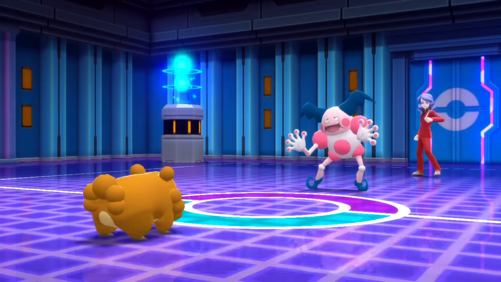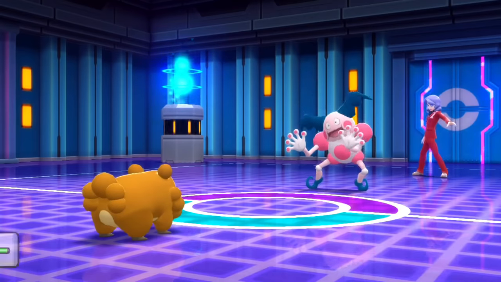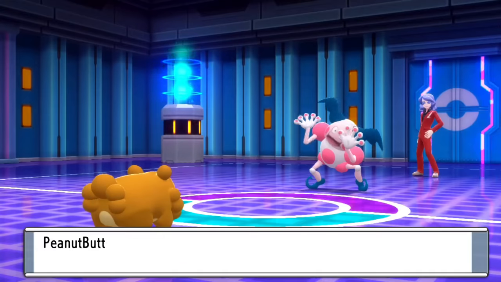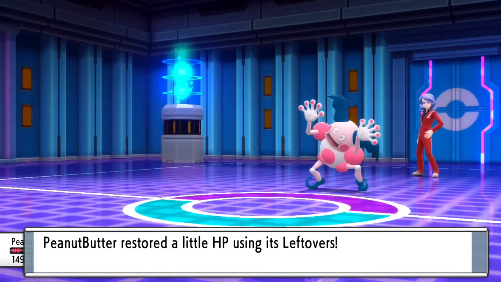Unfortunately, I get Reflect. Of course I do. So I'm going to set up another Swords Dance. I now have 4 times attack. It goes for Psychic. Now, since I want to stall out these screens, I'm going to go for Dig. And that is also going to do the added benefit of gaining me a little bit more HP back.